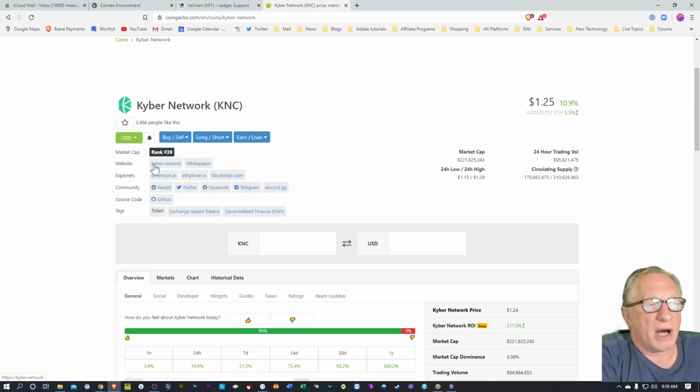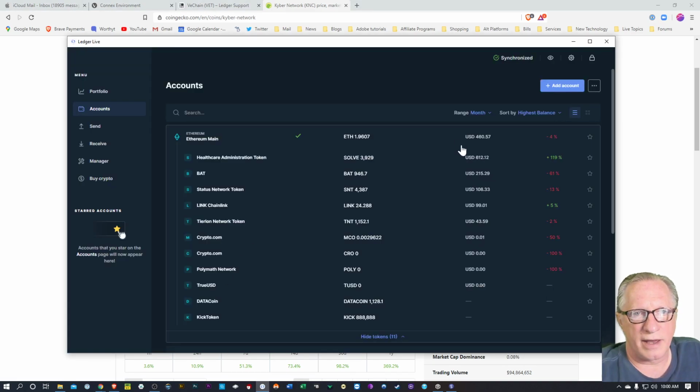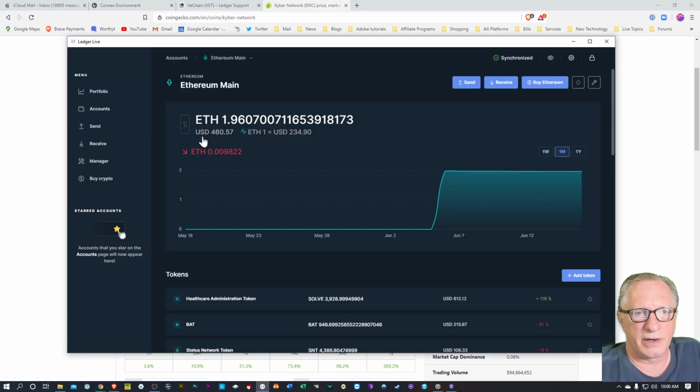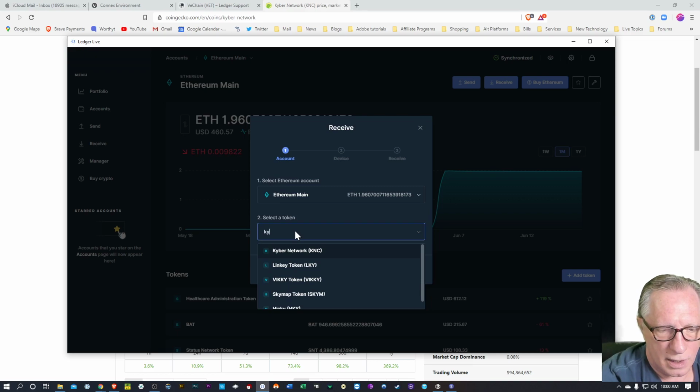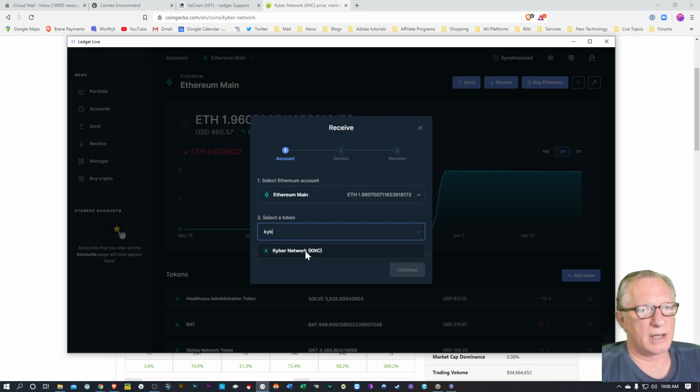Like I said, if you buy some Kyber on Binance or wherever, and you're reasonably sure that it's an ERC20 token, just send a small amount, like $5 worth, from your exchange to your wallet and see how that goes, right? And let's see over here in Ledger Live, I can go to Ethereum and choose Add Token, right? And then we can search for it, right? And there it is, right? That's another way to be reasonably certain that it is an ERC20 token when you can search for it within Ledger Live. Let me show you that one more time.